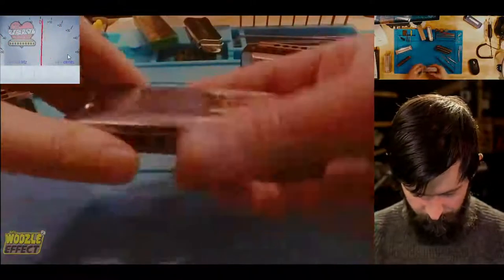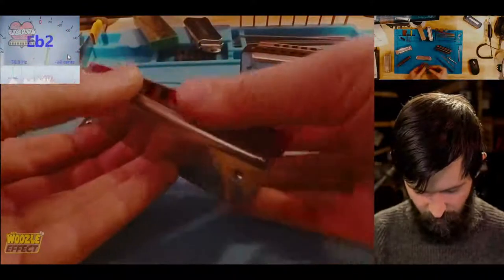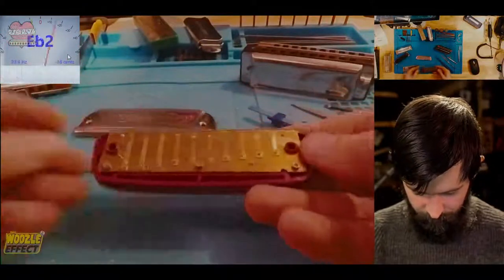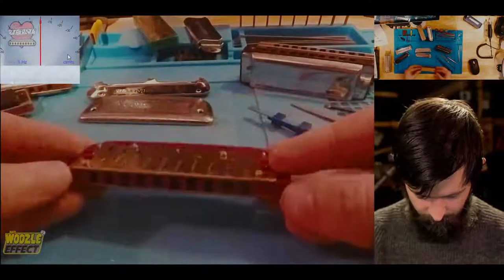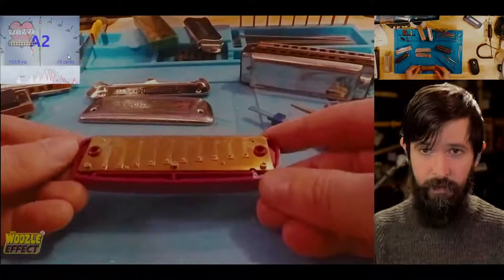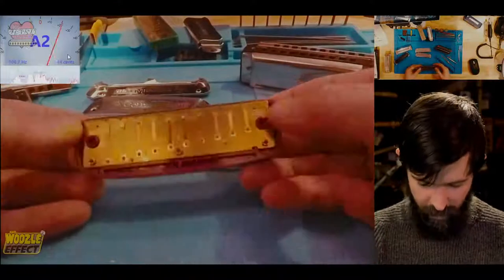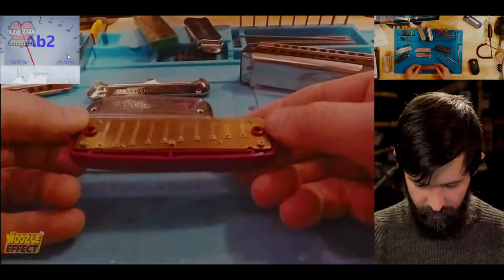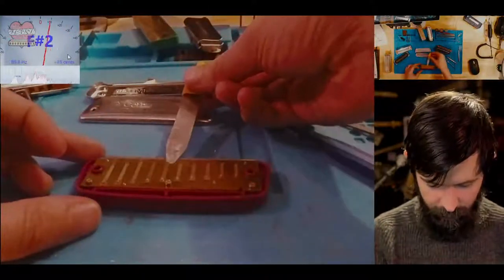So take the cover plates off carefully. You just don't want to catch the reeds, especially the bottom reeds. Okay. So it's been a while since I've opened up a Golden Melody. There we go. All right. So pretty straightforward. This is the layout that we need to work on. The nice thing about doing this country tuning is that you don't actually have to take the covers off, because the reed that we want to access is on the bottom on the draw plate. It is this reed number 5 right here.